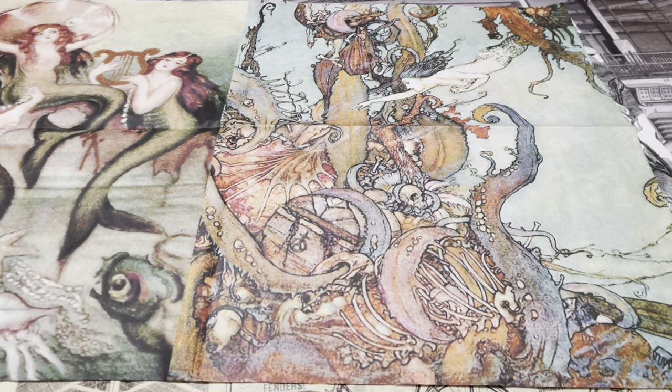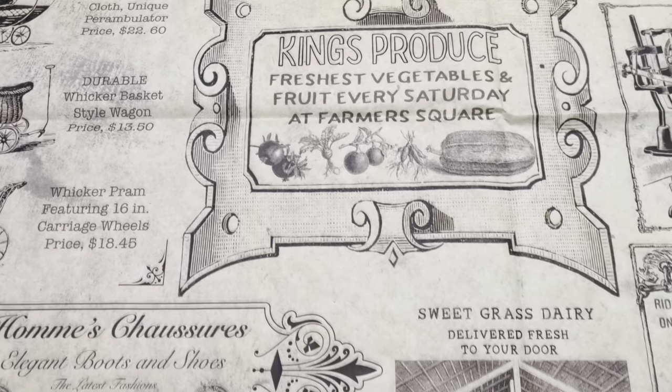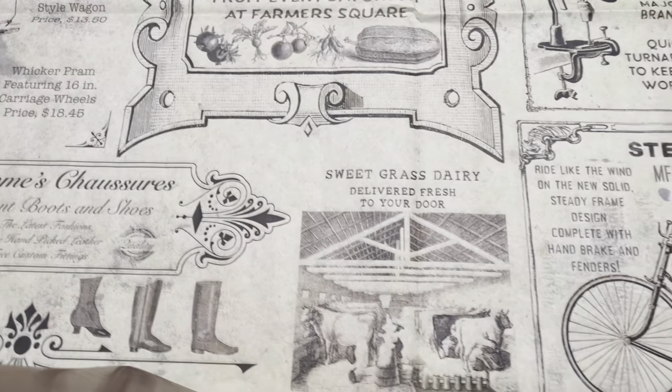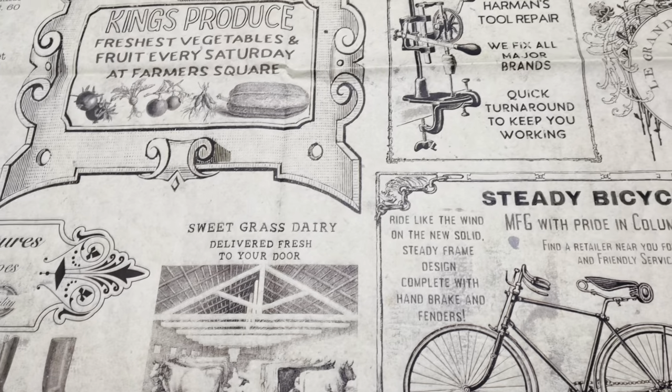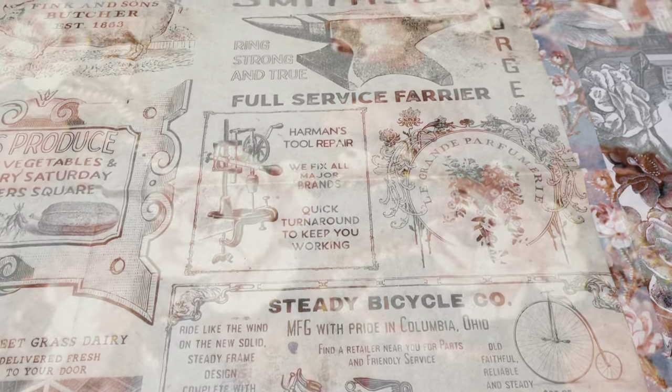Next up is the newsprint. This is my personal favorite. The vintage advertising has my heart. And these were designed by the Ray family, Jamie and Zeb Ray. He hand designed these. These are all custom made.